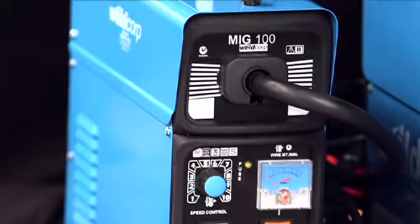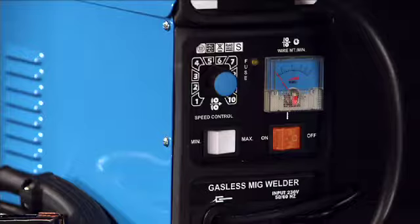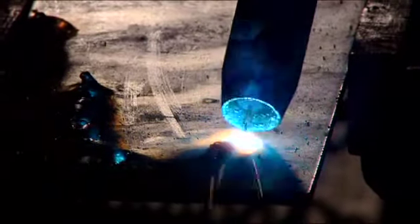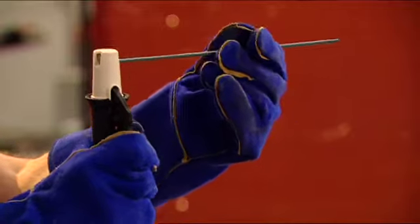The Weldcorp MIG welders start with the MIG 100. This welder is a no-gas wire feed welder that uses a flux core wire. This means that it's basically a wire-fed arc welder with the wire having the flux on the inside, which produces the welding atmosphere while welding, similar to an arc welding electrode that has the flux on the outside.